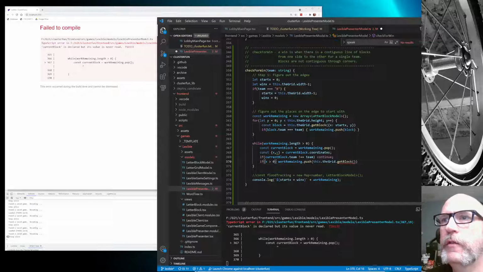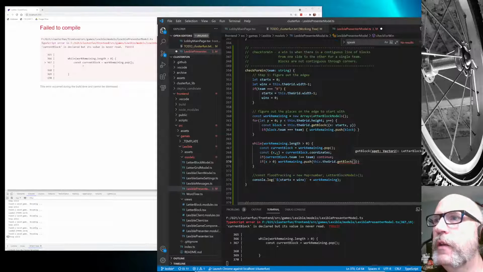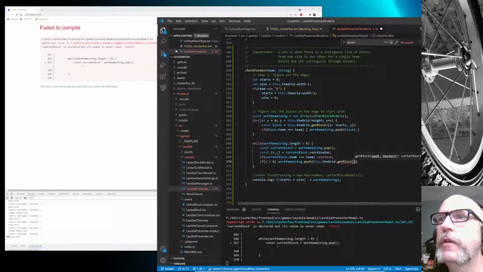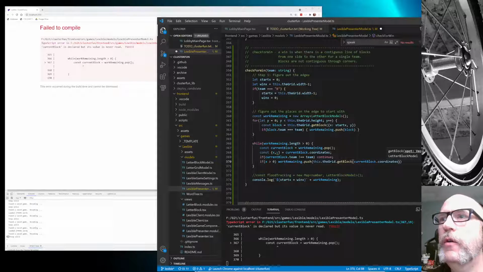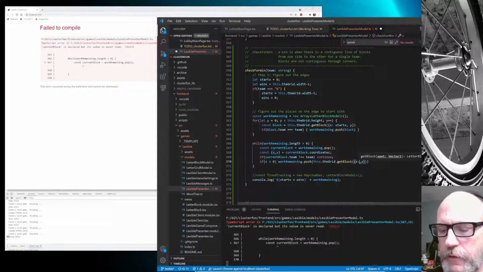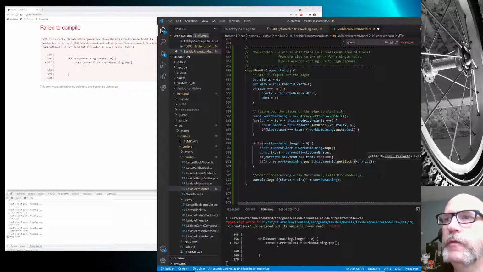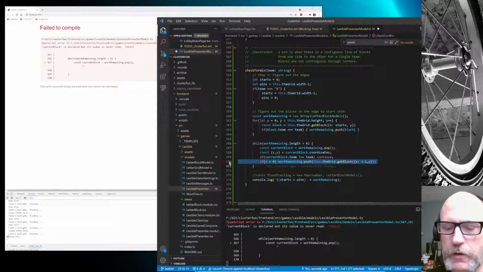X is greater than 0. We're going to push get block, which takes a vector, the current block dot coordinates. XY, X, and this is X minus 1. There we go. So we're going to take the block to the left, at the same row, as long as X is greater than 0.